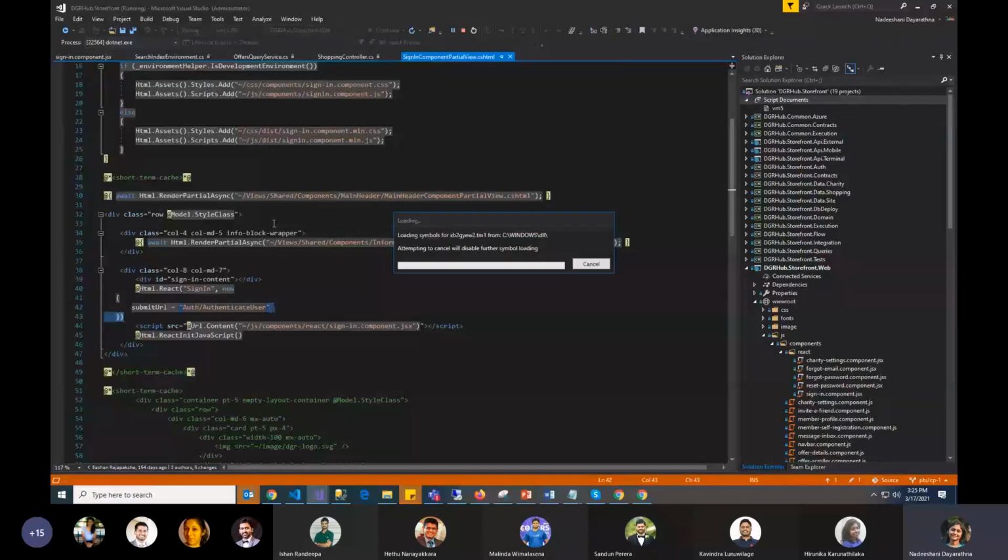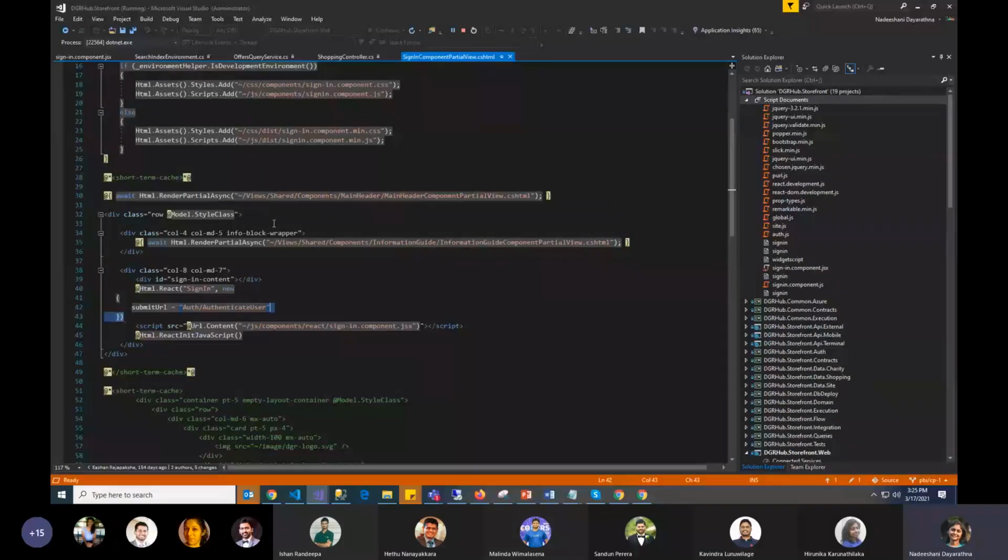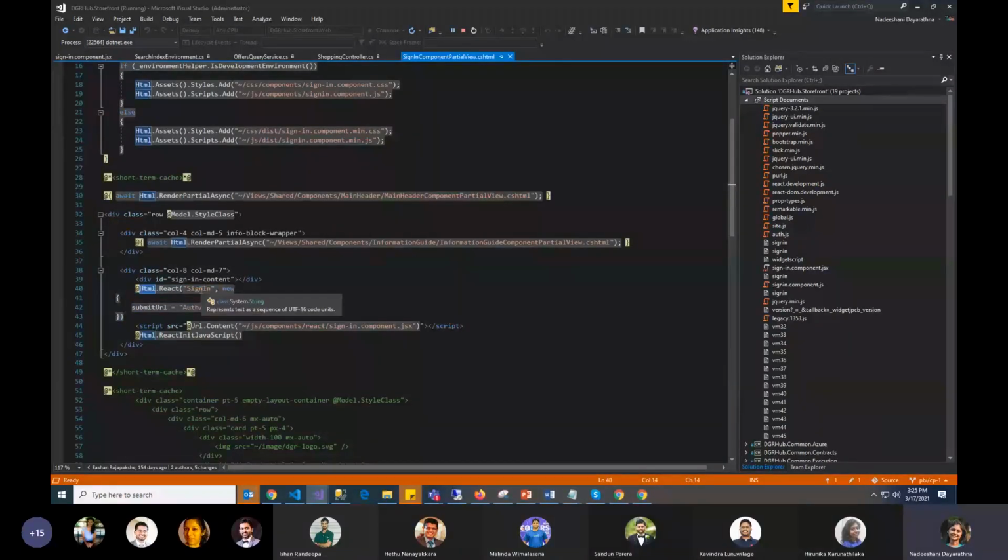First, this is the rendering part. This is the syntax. We have given my React component name that we need to integrate here, and you can see inside that there's a variable submit URL and a string. No need to worry about that for the moment. I will explain later. And you have to import your JSX file as well. My JSX file is the sign in component. So we'll go inside that one.